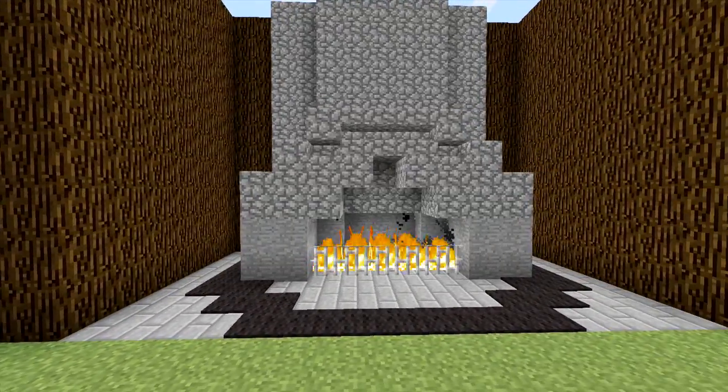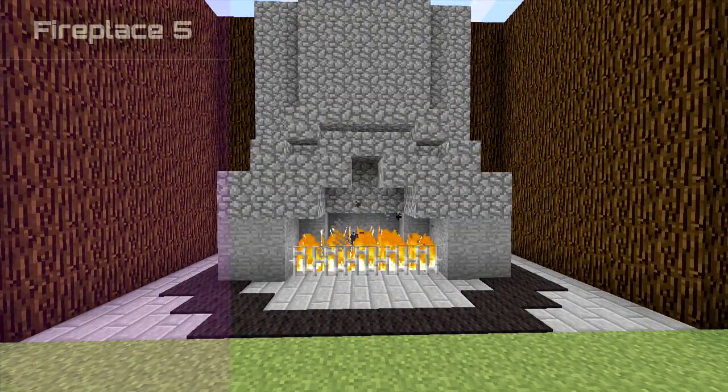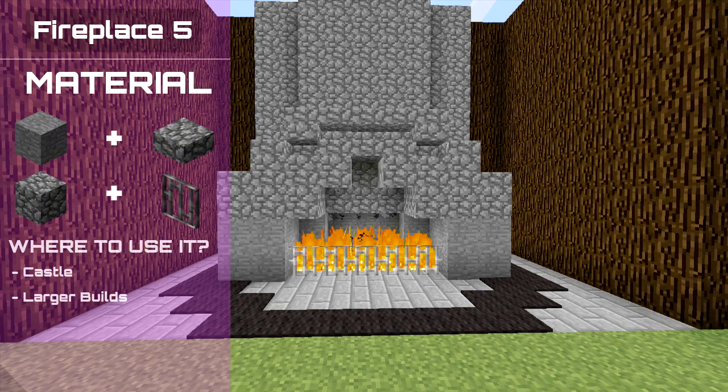Now for the fifth one, you are going to need a pretty large building for this one, so I would actually recommend using this one in larger builds or actually in a castle. But for this one though, the main materials that we have actually used is our cobblestone, stone, cobblestone slabs, and also our iron bars in front of the fire again.